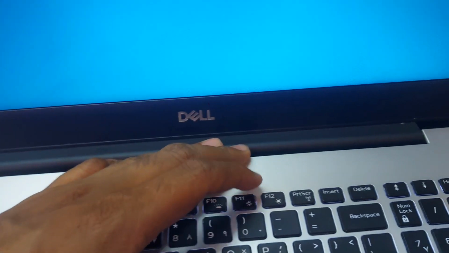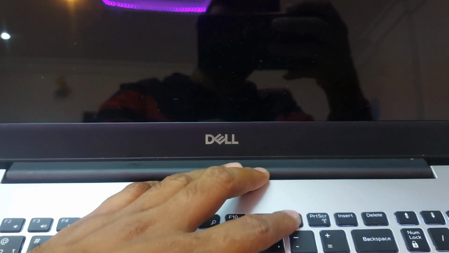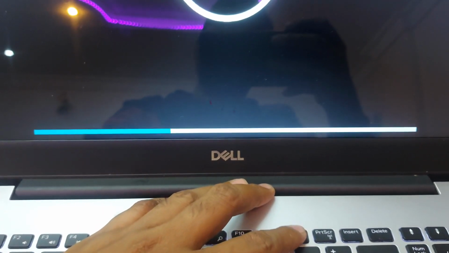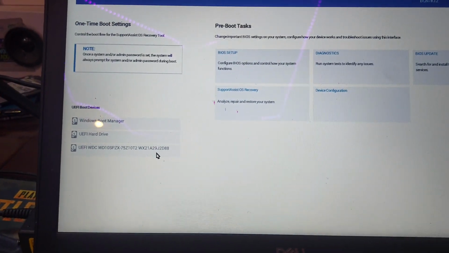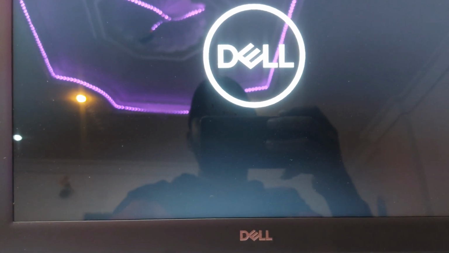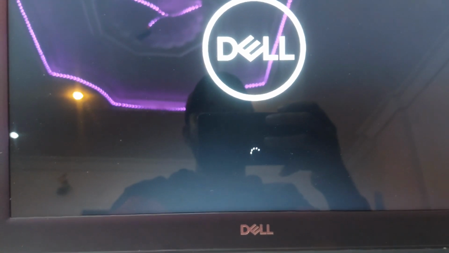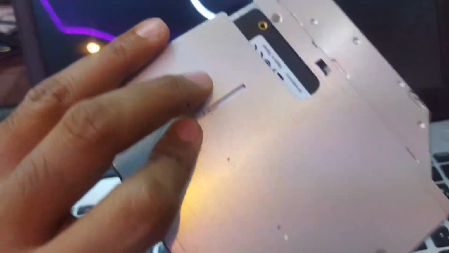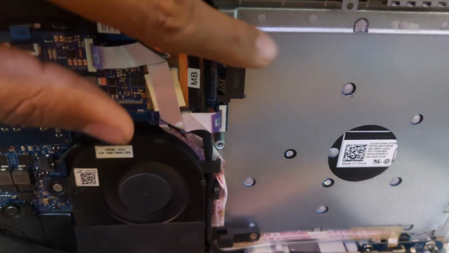So press restart and press F12 for the boot menu. So I boot from the other hard disk now. You can do it this way if your laptop supports 2 hard disks, or otherwise you can use your CD drive, put the hard disk here, and if you have 2 partitions, you just use the CD drive and you can make a master hard disk, this one.